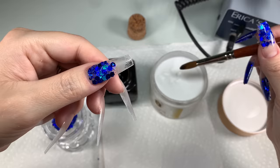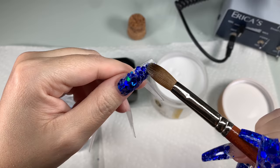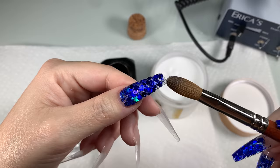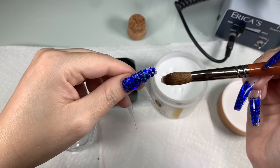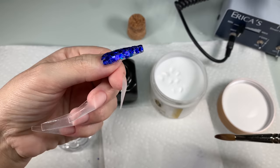Oh, I did forget to mention that the purpose behind laying a clear base is so that there's a barrier between the natural nail and the glitter. If you lay the glitter on your natural nail, it can be done, but there's going to be gaps and everything, and it's not going to be good. There can be air in it and under it. Most importantly, when you go to file it, or if you want to change the design, you want to be able to file away the glitter and still have that clear base. So very important to have that clear base below it.